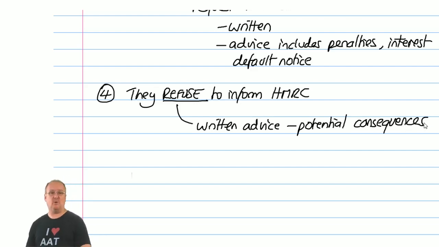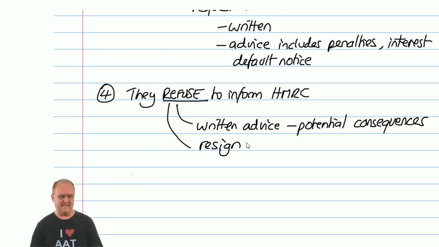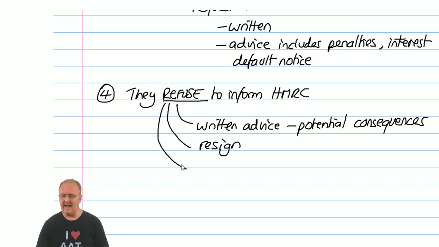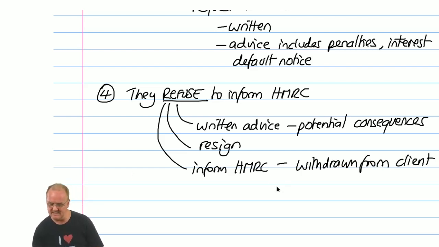Of course, they might ignore those and say, well, if I'm not telling the tax authorities, hopefully they'll never find out. Except I suspect they are going to find out, because you now have to resign from this client because they're being naughty. And you, and be careful with this bit, have to inform HMRC that you have withdrawn from acting for this client. But you don't tell them why.